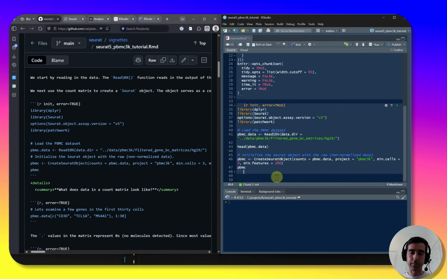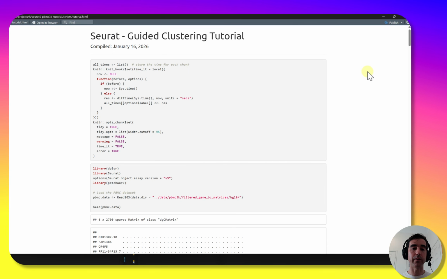So I'm going to close that code block there, and we're going to knit. Knit is essentially executing this. It's going to compile it into an HTML document. So let's click that. Okay, after rendering, and by the way, rendering takes a few seconds and it can even take minutes depending on what you're rendering, we can see now the output.